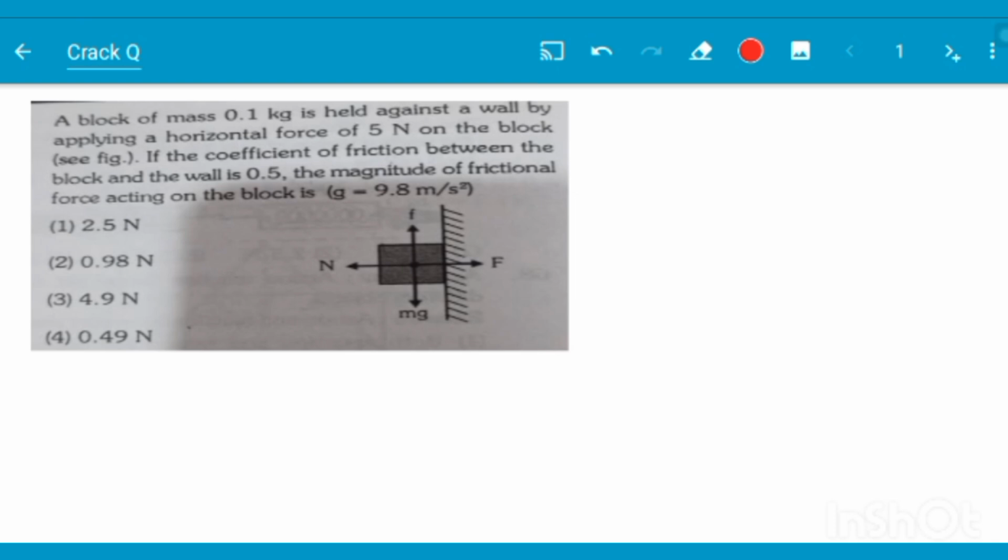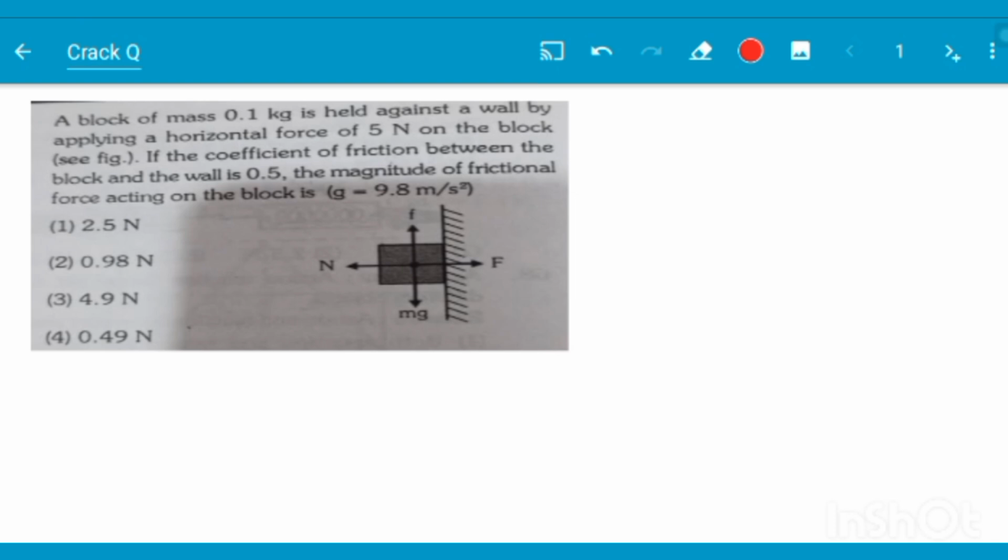So in this question, we need to know an important concept about static friction and kinetic friction. Then only we can understand this question. We know that static friction is changing friction, kinetic friction is a constant friction. But the real meaning behind this is static friction is acting on a body till a force we apply overcomes it. Then after the force we applied overcomes the static friction, the friction becomes kinetic friction. The kinetic friction is a constant friction and the static friction is a changing friction.